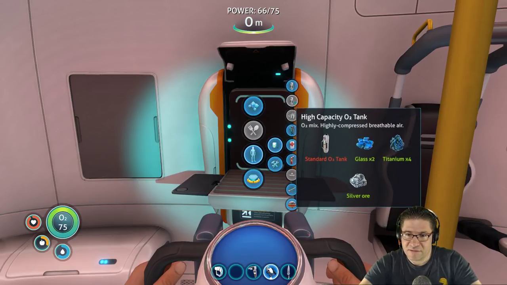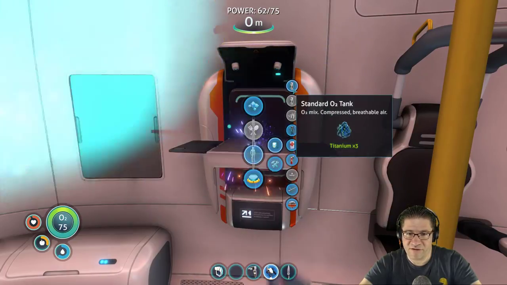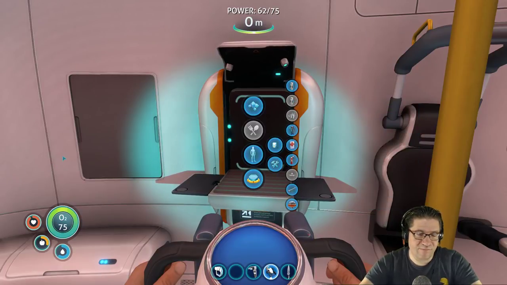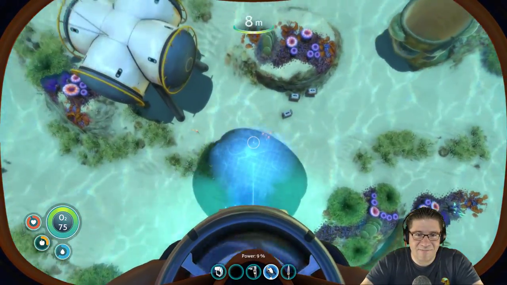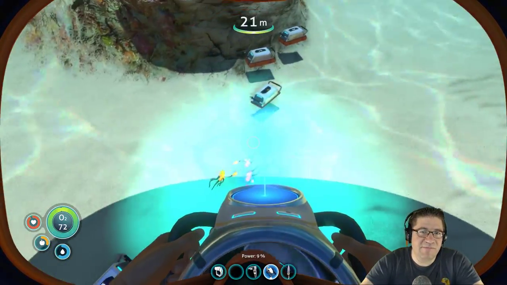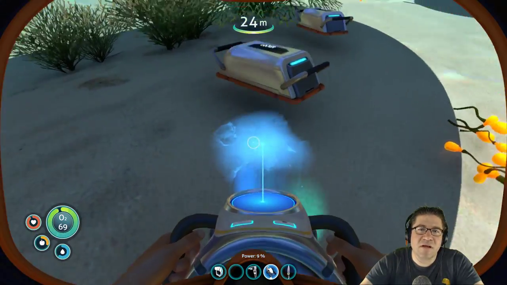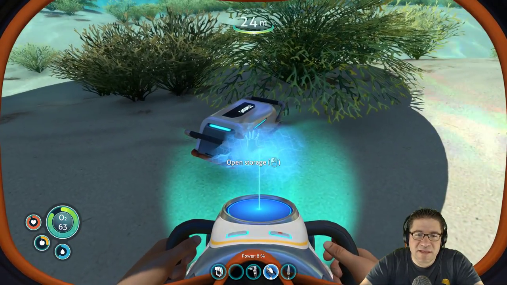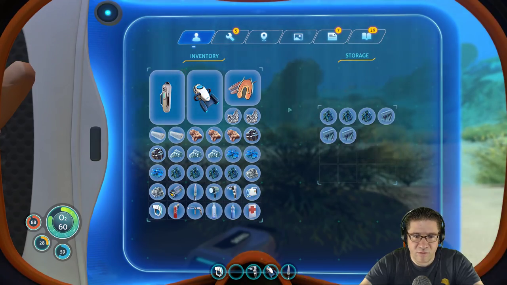Oh, I guess I have to make a... Okay. Make a standard tank first. And then... Now I need more titanium. This is not helping. Alright. Where is the titanium in minis? Test, locker, locker. Oh, there it is. Titaniums. How many do I have? I've got three. One more. There we go.